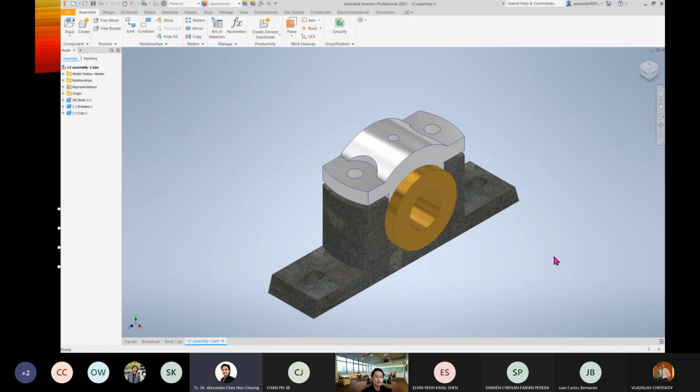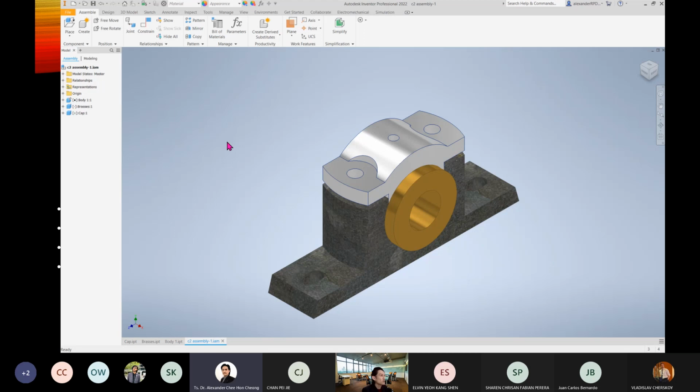But you must know the dimensions in a proper way, so you know which is which to match them. Using the measure tool will be very convenient. Even though you are the designer, when you have designed 100 parts already, you also forget about the dimensions. To open the part back up and look at the dimensions will be very troublesome. So using measure will be very effective during the assembly.